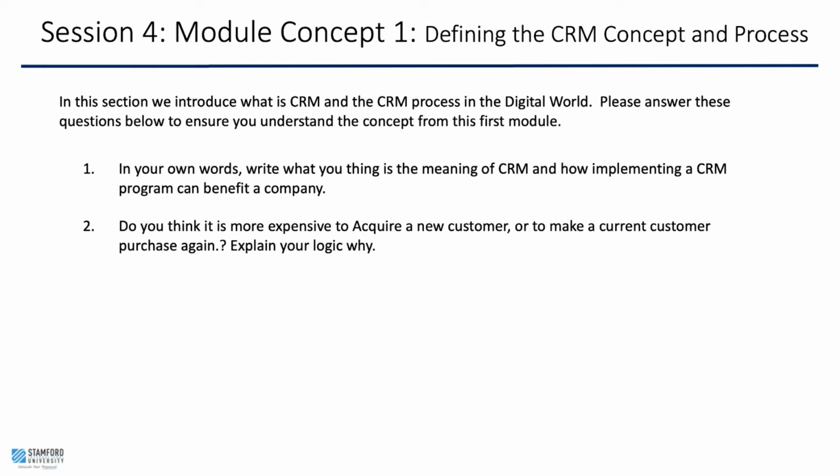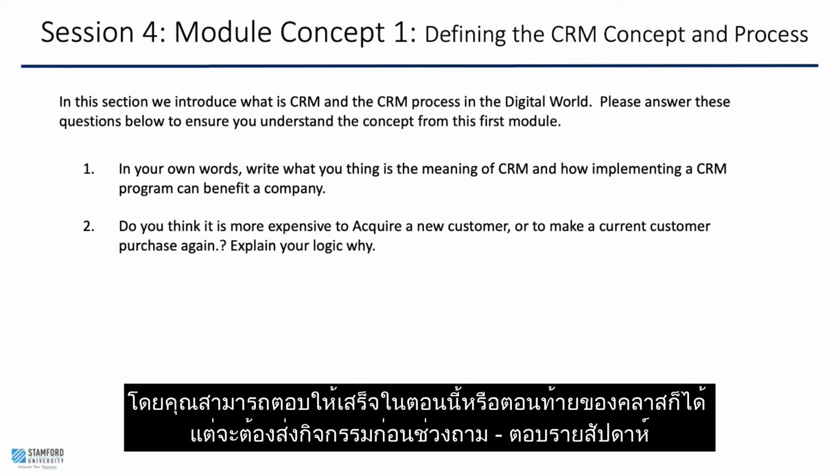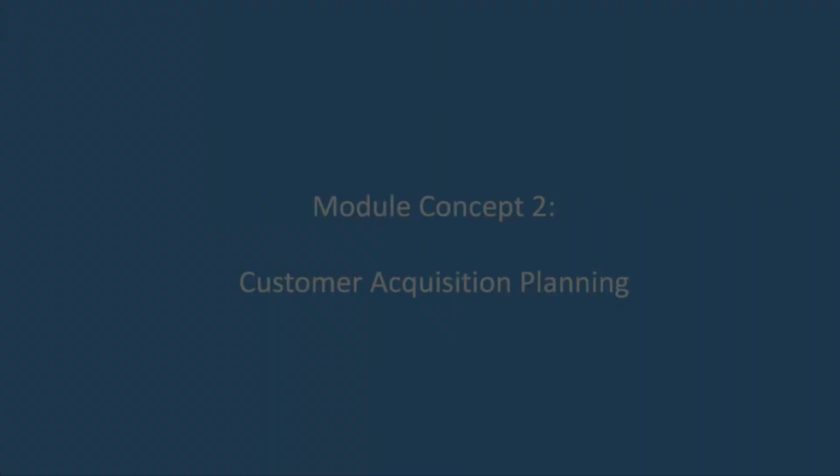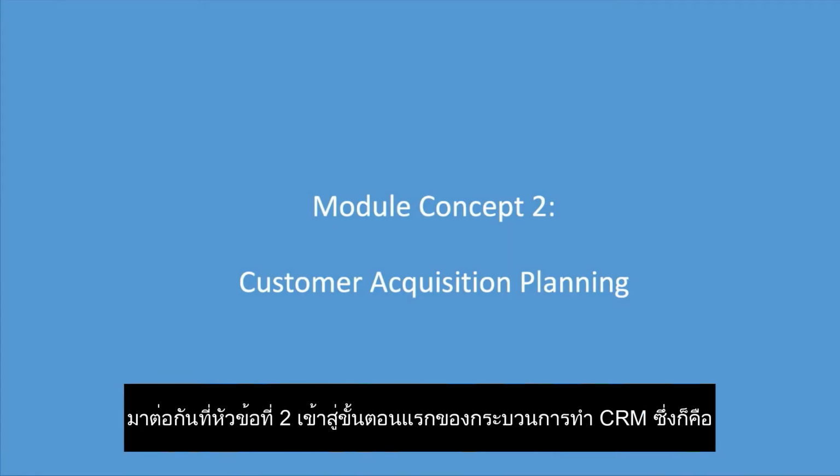This will really help you test your critical thinking and also really understand the concept between new customer and then repeat purchase. Like always, please download it from the assignments. You can do it in PowerPoint and then upload it back into Blackboard. Best of luck. All right, welcome to the second module in this session.